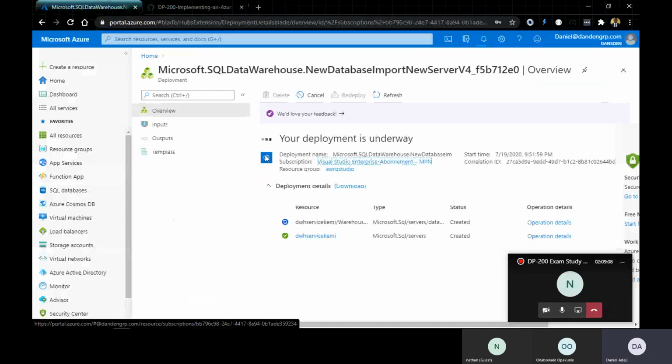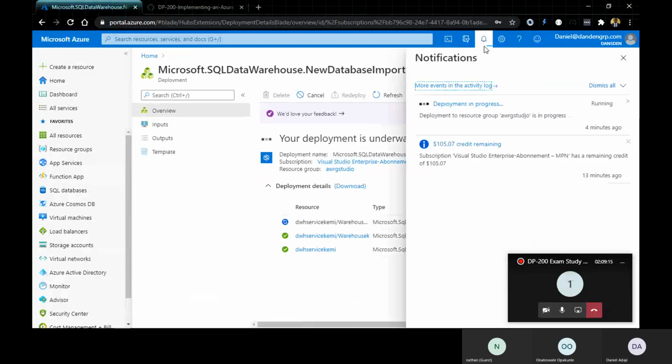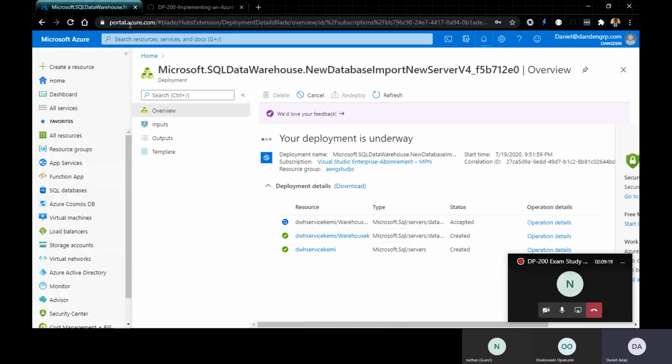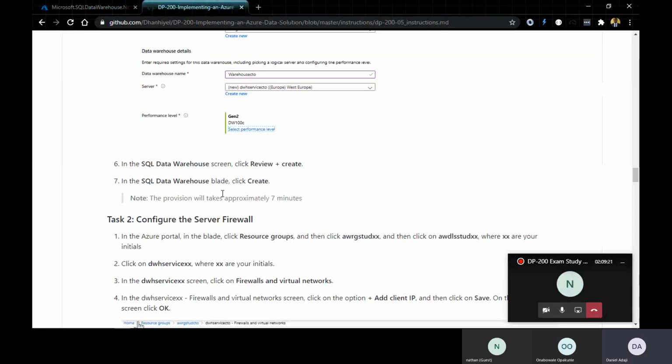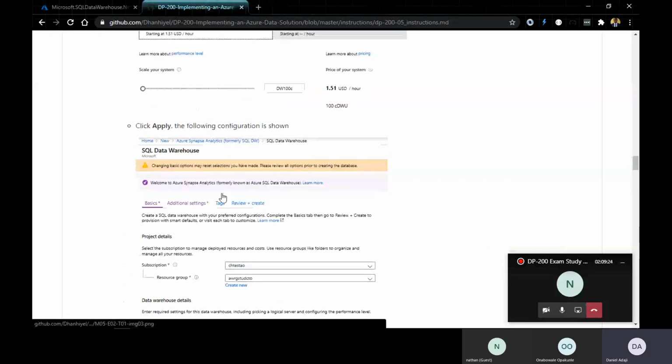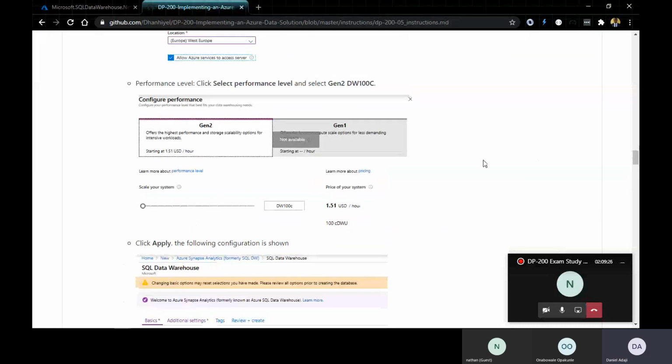Still deploying. So what about data warehouse? When you hear data warehouse, what comes to your mind?